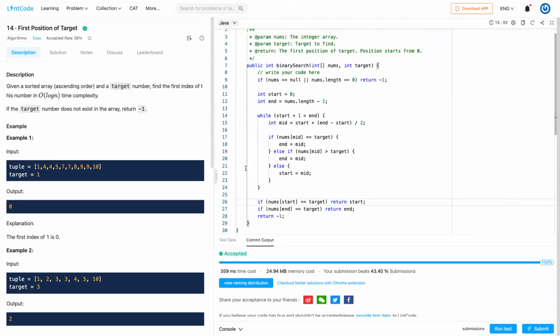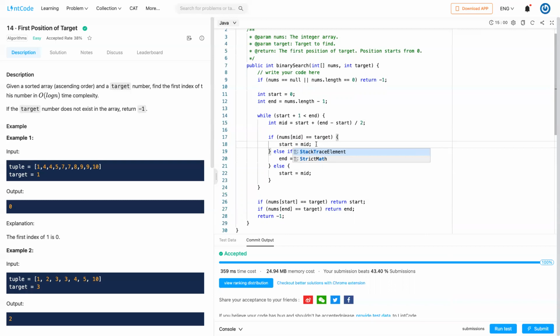This process must be really familiar, with all these tricks right here, and why we need to use this way. If the question were asking for the last position of the target instead of the first, and you fully understand this question, you should be able to know what to change. If you're looking for the last position, then the start should be mid.